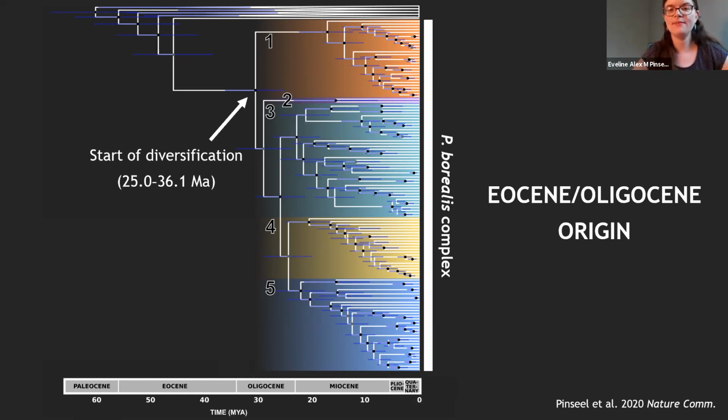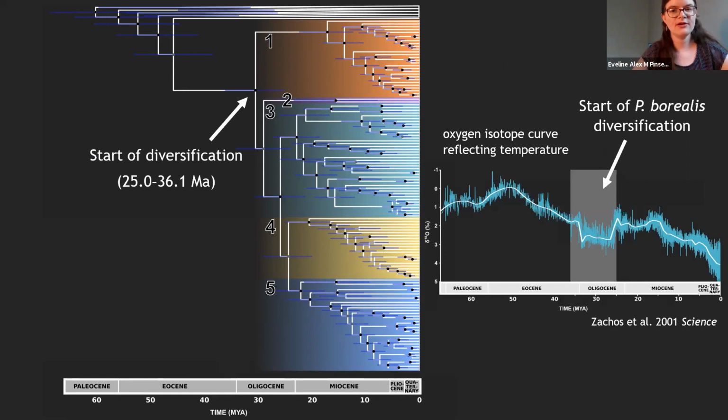So this was a really interesting time period because this is the boundary between the Eocene and the Oligocene. And this period was characterized by the last shift of our planet from a greenhouse to an icehouse state. So at this point, temperatures globally dropped substantially, never really recovered. And we saw associated with this also an opening up of landscapes, especially during the Miocene. We had tundra vegetation developing, we had grasslands developing on a global scale. And these are typically the habitats where borealis is easily found, and disturbed habitats, for example, disturbed by large grazers or disturbed by humans. So it looks like this shift to a cooler planet might have actually benefited this diatom in some way.